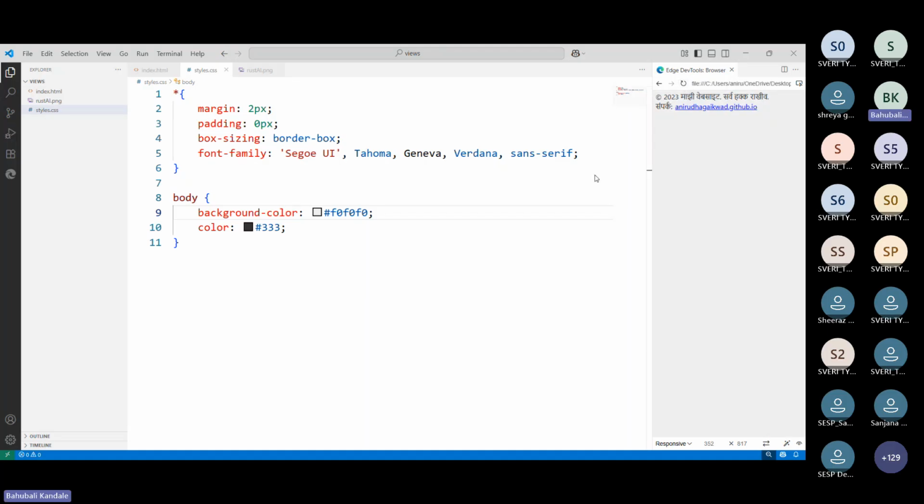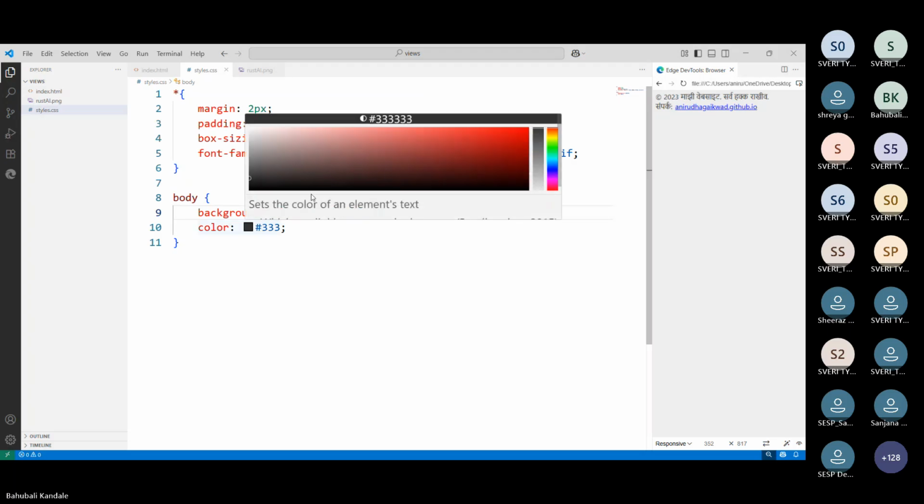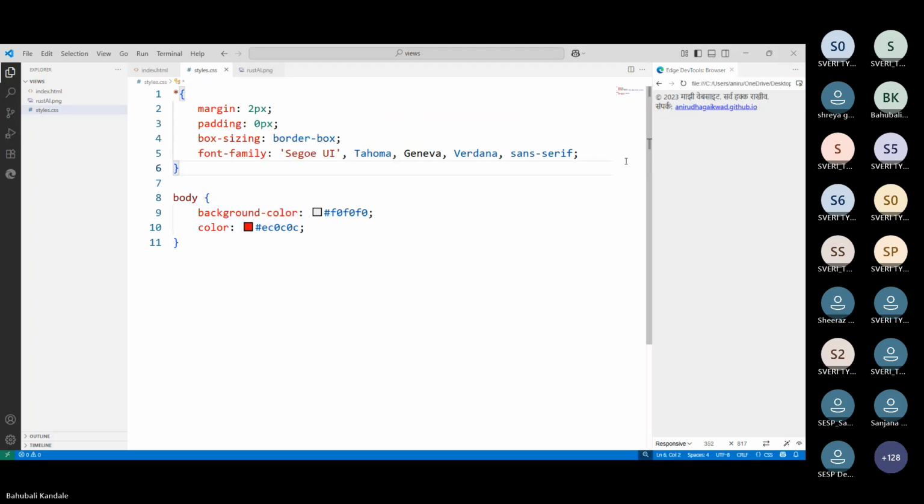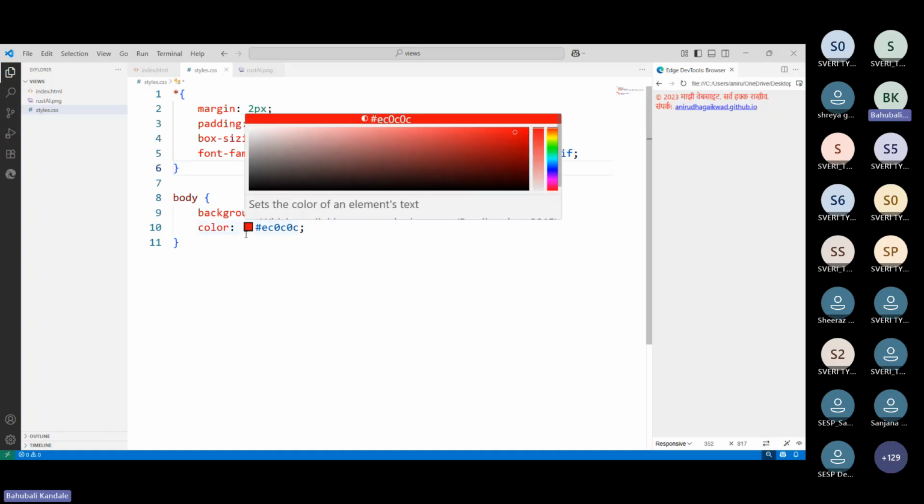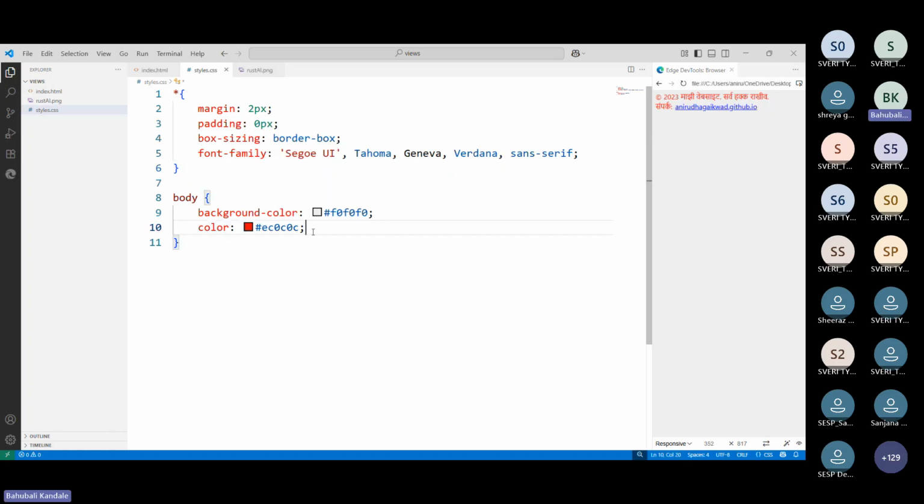So that's the background. That's the body font color. It's affected there. But instead of using that for the body, I can make it more attractive, right?